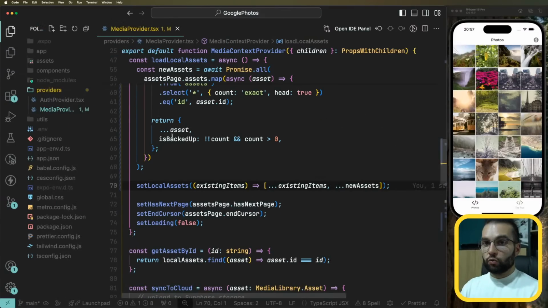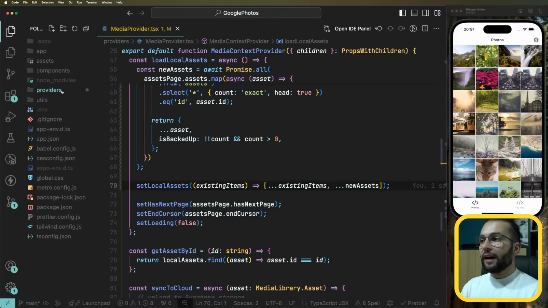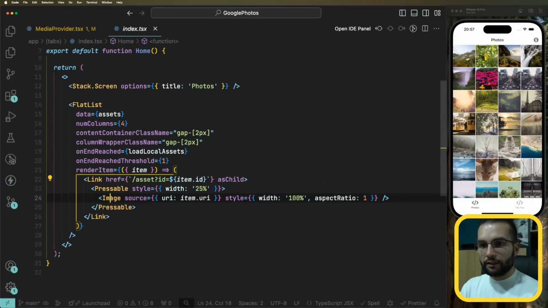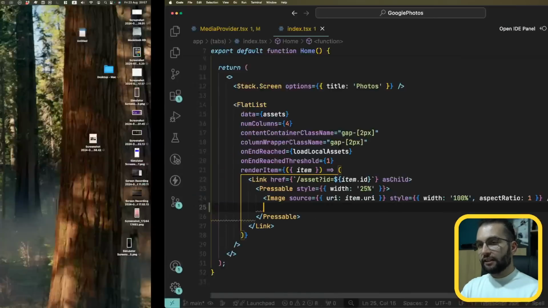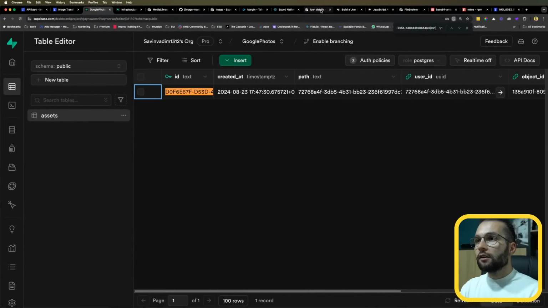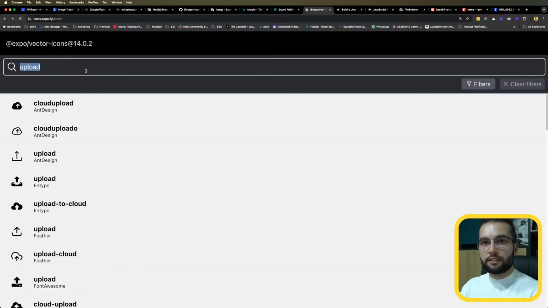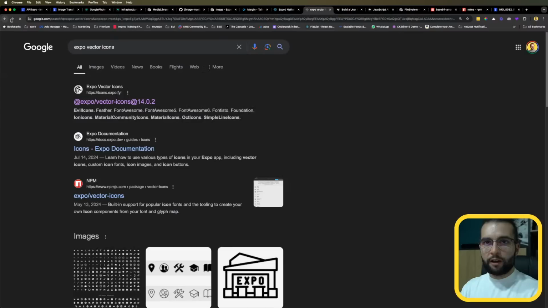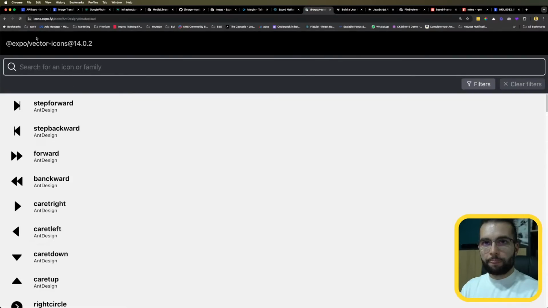Now what I can do is for the items that are not backed up, I will render a simple icon on this image. So by going into the tabs index, inside the image, let's render here an icon in vector icons, or let's do the same backup icon that we had there.